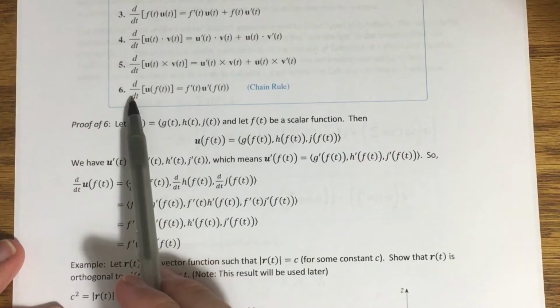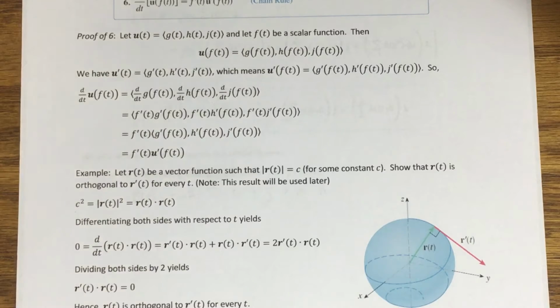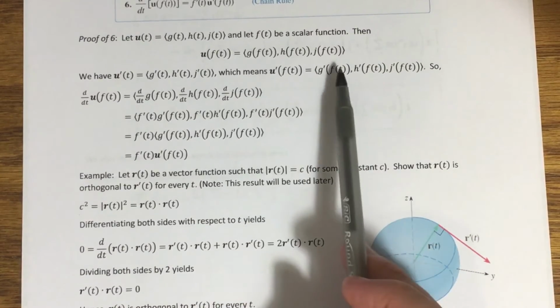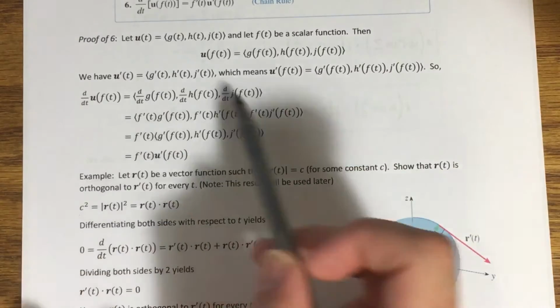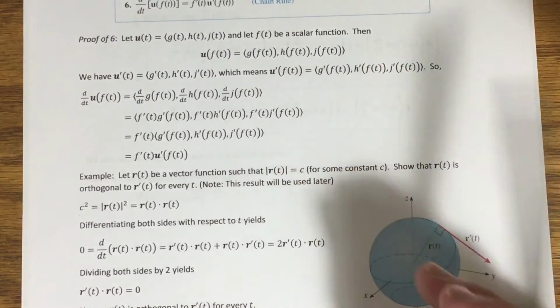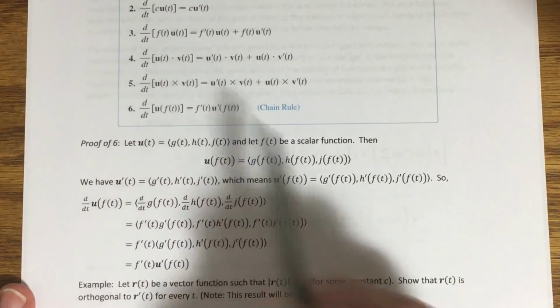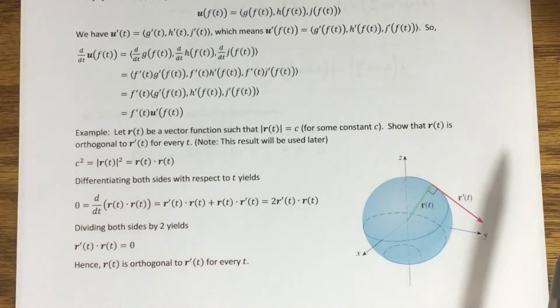I prove the chain rule down here. And again, I'm not going to walk through this proof line by line. I think it's a little more instructive if you try and make sense of it yourself. It looks kind of messy, but that's just because we're dealing with vector functions, which have three components. Each of those components is going to be a composite function. See if you are comfortable with all this notation and can see why each step works. And then maybe after reading through this proof, it might become a little bit more apparent why the differentiation properties with vector functions look so similar to their corresponding properties with functions of a single real variable.